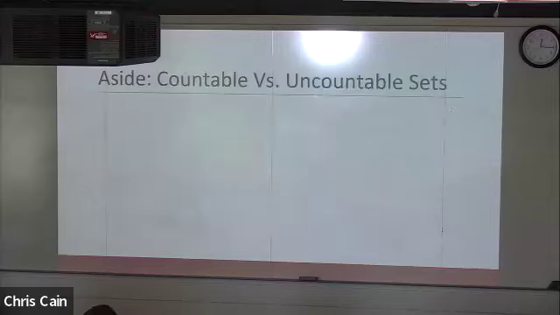We're going to come back to this in a lot more detail, but countable and uncountable sets become a very important theoretical idea when talking about Turing machines and what Turing machines can calculate. So let's give an example to start. What is a set that is countable? Natural numbers. Natural numbers? Great. How do we know the natural numbers are countable?